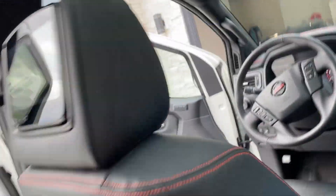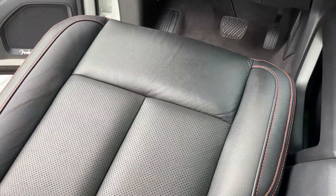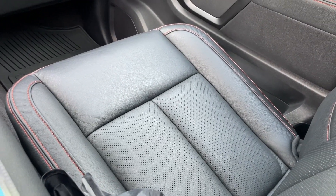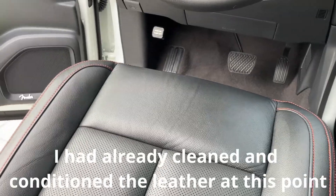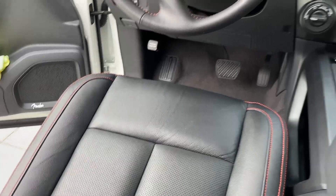This truck looks like it aged 10 years in the two weeks it's been there. This truck has less than 2,000 miles on it and it looks inside like it has 10,000. I don't know if they were standing on the seats with their knees — it's hard to tell on camera, but you can see how it's all creased there. The passenger side's a little bit better, but it is worse in person and it was not anywhere near this condition when we handed it to them. Massive disappointment.